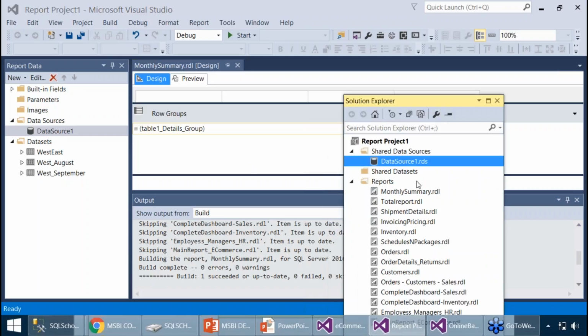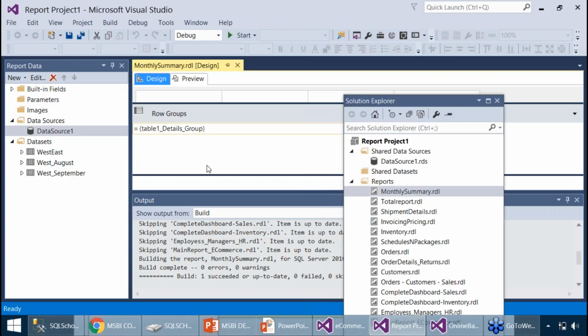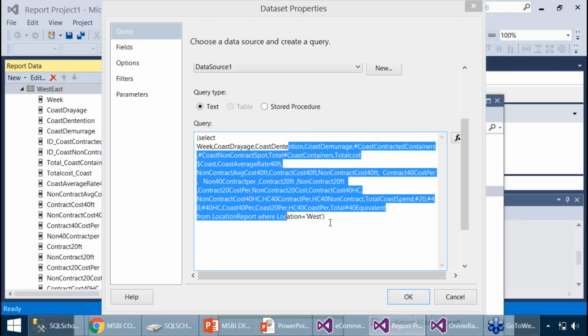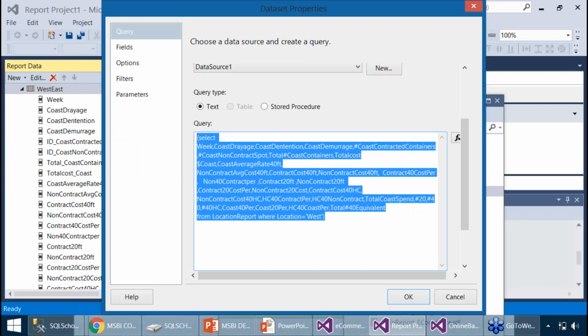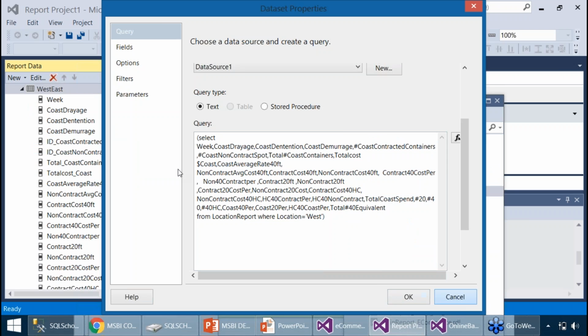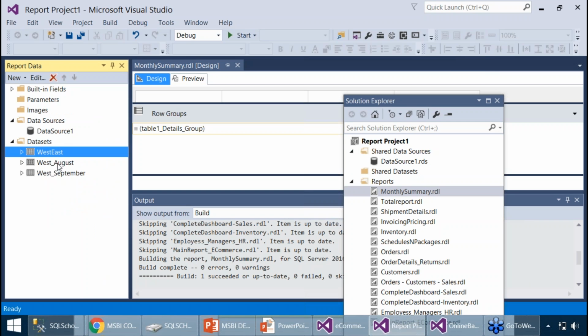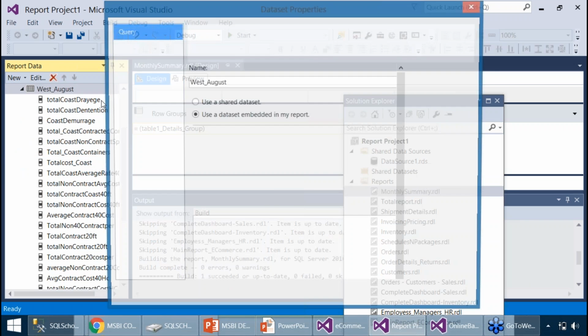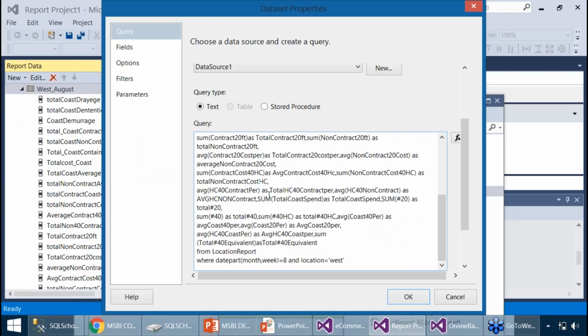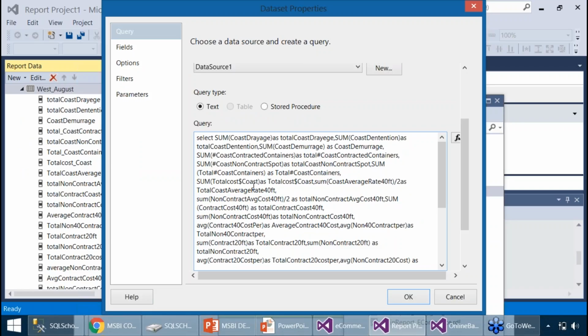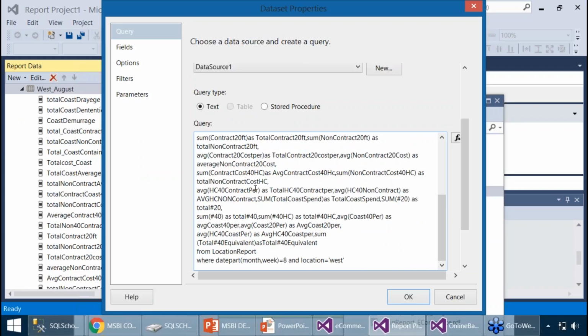Yes, friends. For example, I'll just show you a small code again. We have something like this, friends. We'll be having the queries like this. For example, you have a report and the report contains the queries and the calculations in this way. Friends, we don't need to be a pro in SQL Server, not required, but basic querying skills we require.